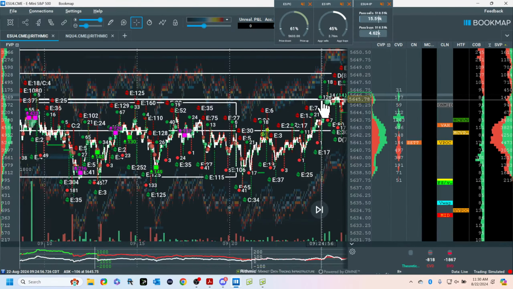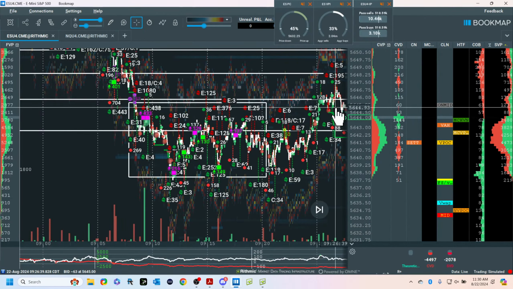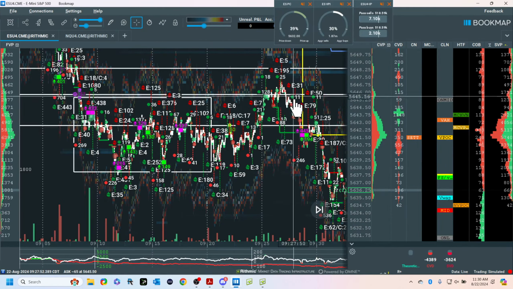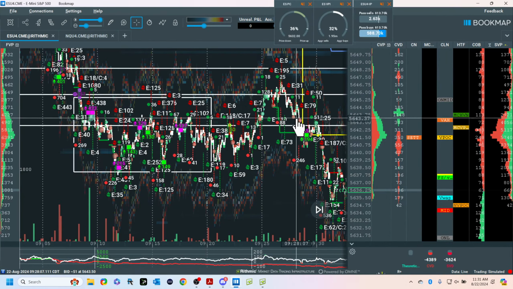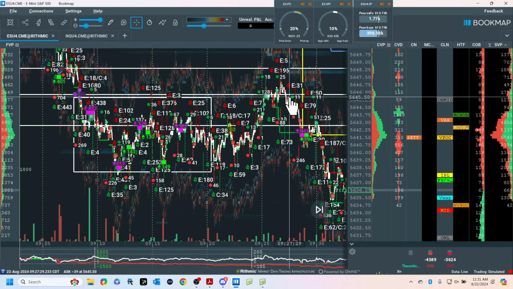So, short. Just watch. Right here. I took that short. And then I get VPOC migration, saying everything above is too high. And look what we do right here. So look, this is too high. This becomes too high. Test, selling icebergs, break low, pull back here. So your short is set up here and here. Down, VPOC migration. If we don't bounce up and get over here, then where am I going?